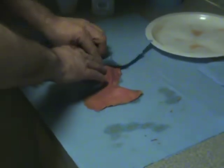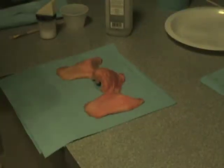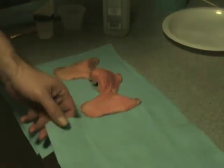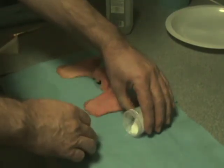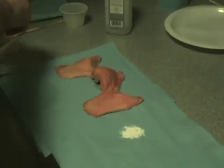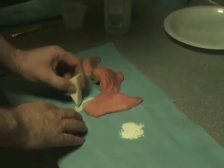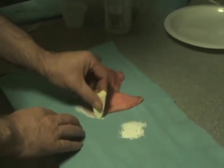Now just let the appliance air dry. This could take up to a couple of hours, up to and including overnight. Check your appliance. Once you are sure that it is completely dry, take another piece of paper toweling and pour out some translucent powder. Some people prefer to use baby powder; I prefer the translucent powder simply because it has absolutely no smell to it. Now take a makeup sponge applicator, dip it into the translucent powder, and start powdering the edges of the appliance first. Dab the powder on — be very careful, use a lot of powder. Don't be stingy. This will help protect the edges and keep them from sticking to themselves now that everything is clean.